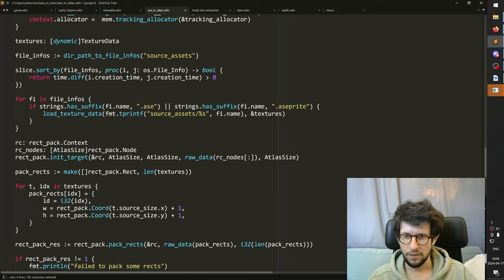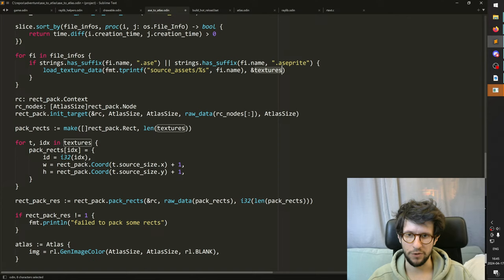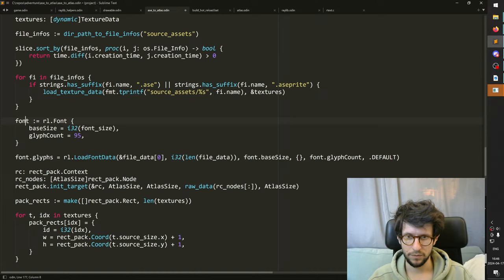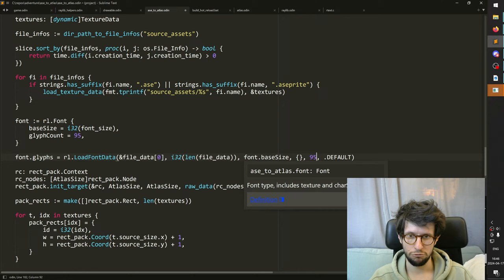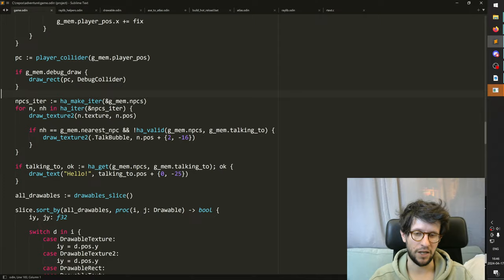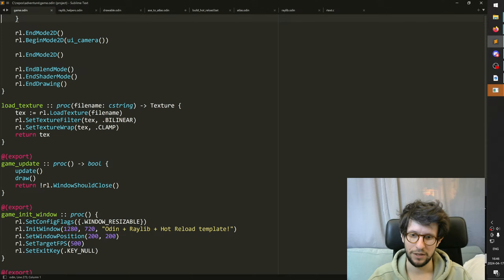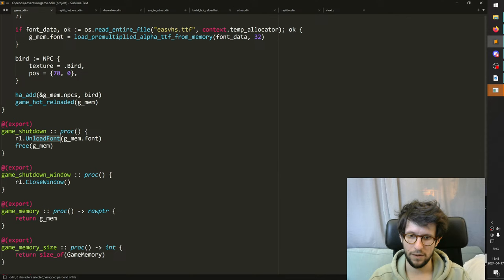So here we make a list of textures, and down here we tell stb rect pack how to pack those rects. So before that we need to include our fonts in here. Let's just tell this one, please make 95 glyphs, and then base size depends on, so a bit of a problem here is of course that we will need to define in the atlas how big text we want in the game. That might be a problem, we'll see. We're doing this because it's sort of interesting. Okay, I'm using font size 32 apparently.